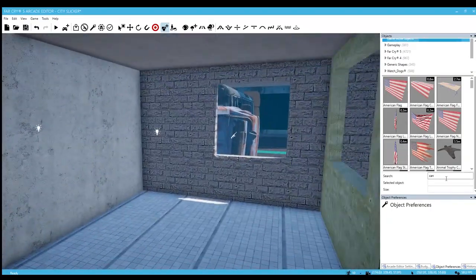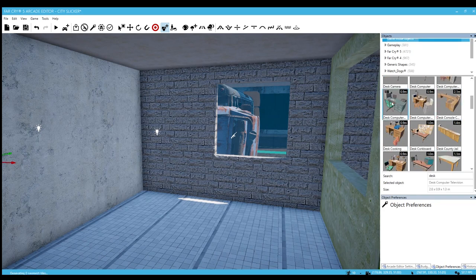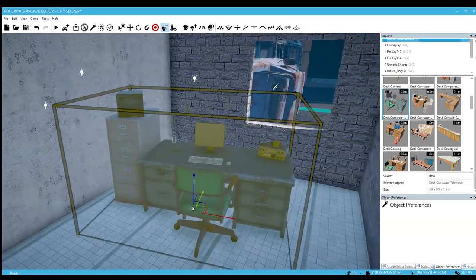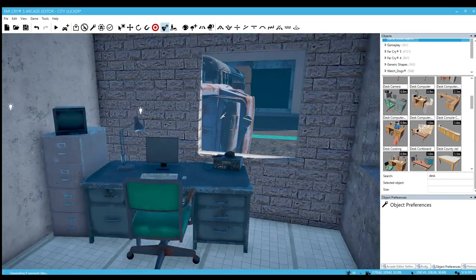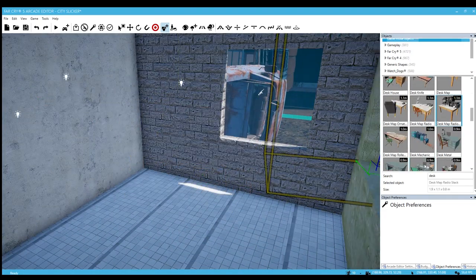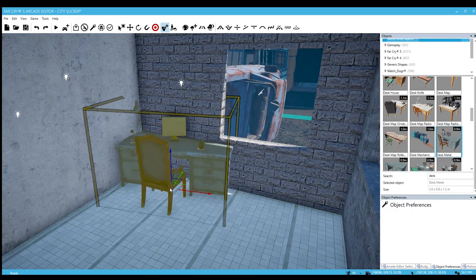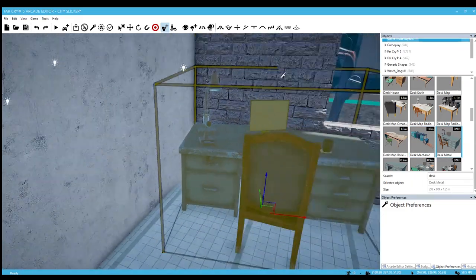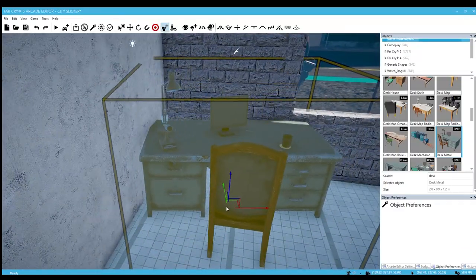All right, this, like I said, is the manager's office desk. We'll type in desk, put the manager's desk in here. There we go. The manager wouldn't have a radio. Nope. Oh, here we go. This one has a mic. He yells at the people to get back to work.